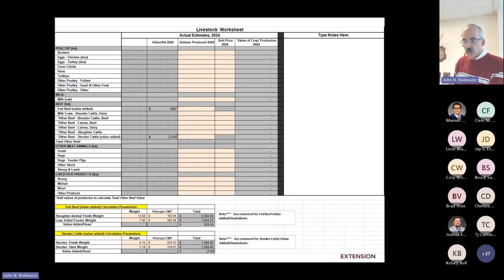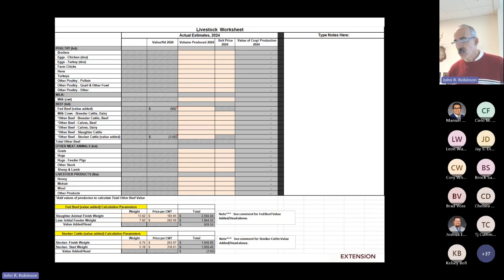You could put summer stocker numbers in that stocker cattle, or you could put winter stocker numbers, and David Anderson provides both on a separate sheet. We went ahead and inputted here, and this, by the way, the worksheet is also a file that you can download from the chat of this presentation. We emailed it to you in November, and we'll send it to you again if you need it.